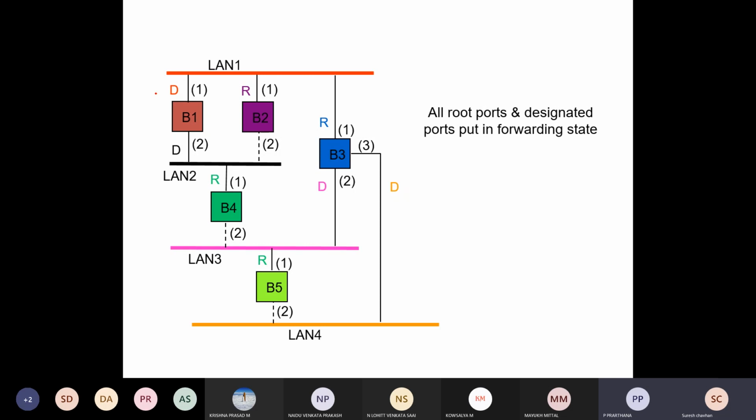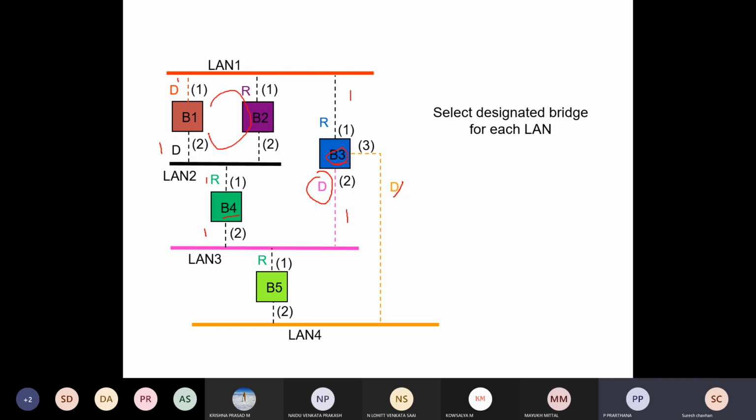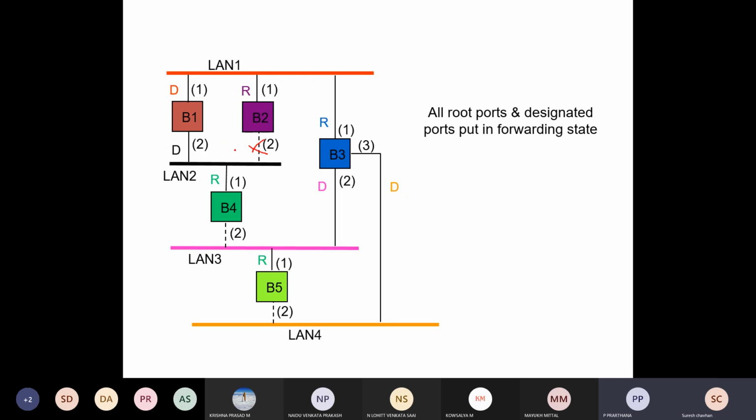So if you connect all the root ports and the designated ports, then we will get this kind of spanning tree, right? So from the root bridge, LAN 1 is connected, LAN 2 is connected. Here the dotted line is the disconnection. So in this way we can avoid the looping problem. In the previous one there was looping here, and here also some looping was there, and here also the looping was there, right? So three loops used to be there. Now we are avoiding one loop here and the second loop here.